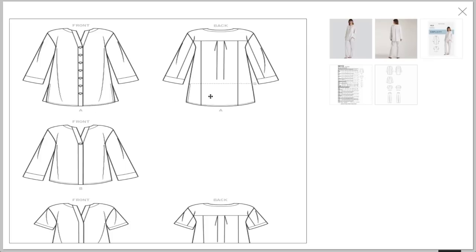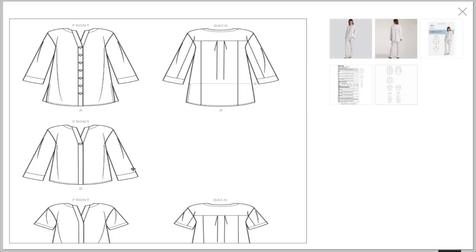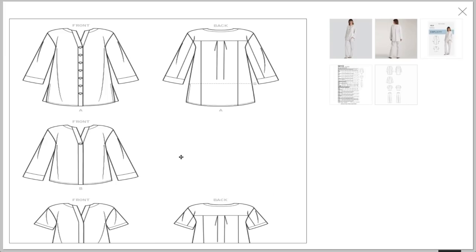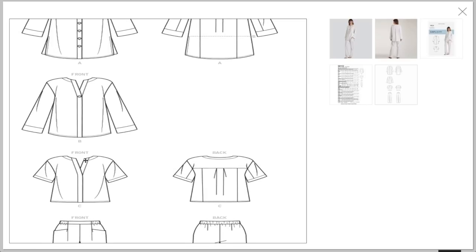Okay, so yeah, A is this back. And then this is B, the one the woman is wearing, which is interesting because hers already seemed so long. Like if that is B, then how long is A? You know what I'm saying? Does this one have this split side hem? You can't really tell. Huh. Maybe they got those mixed up and hers is really the length of A, but the button placket of B, maybe. And then you have this version here, which I'm guessing is even shorter than B.